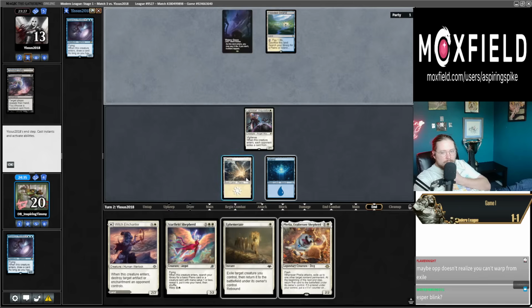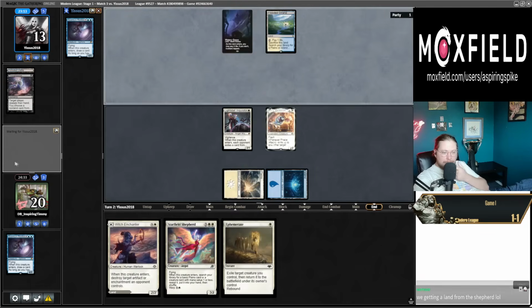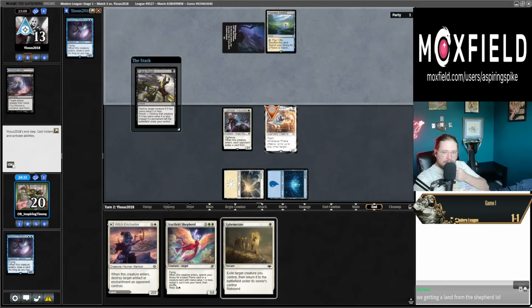Yeah, it's either Goryo's or Esper Blink. Obviously, Phelia was an insane draw. 2-1 Vigilance is kind of good against Phelia too. We're getting a land from Shepherd. Let's see.